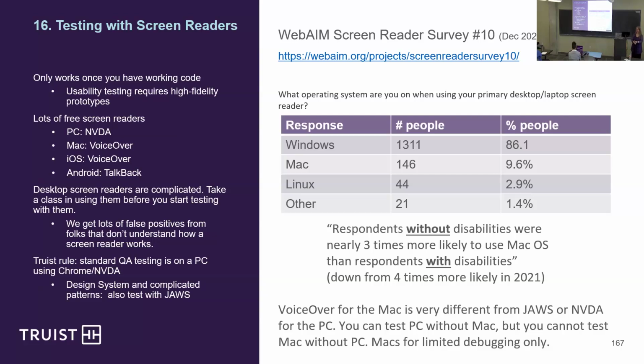All right, this is actually the end of my usability checklist. And the last thing that I want to note, a lot of you are designers and use Macintoshes. Macintoshes are expensive, and until a few years ago, their screen reader really was bad. It's gotten better. Also, Macs have more limited software. So out of people, respondents without disabilities are 3 times more likely to use a Mac than a respondent with disabilities. So if you only have time to test for one thing, test with NVDA and Chrome on a PC.